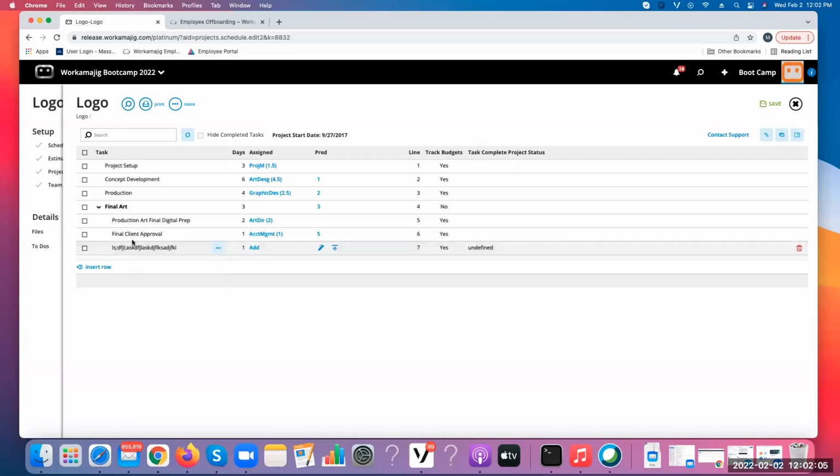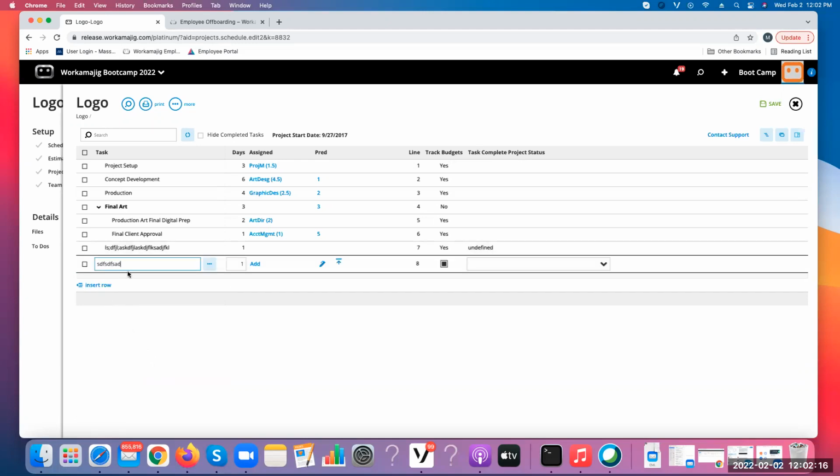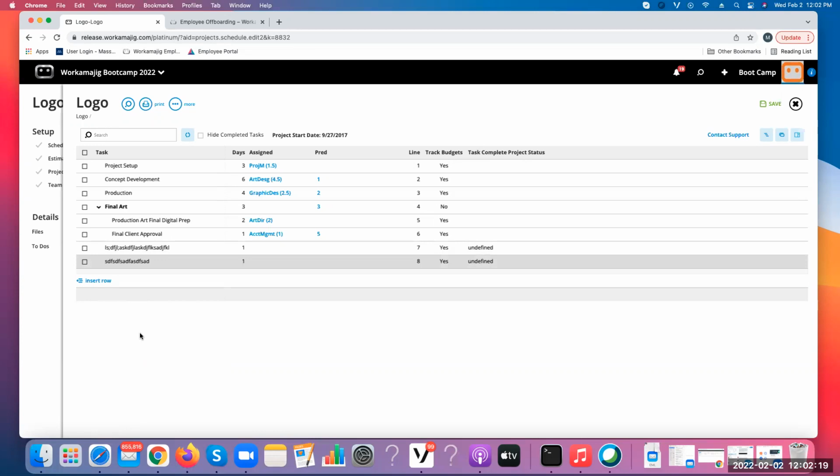So when I enter it here, you can see, well, this is not a roll-up. This is nestled under the final art. We don't want that. We want to push it out. So you're going to say, move the task out. And then until you have another task beneath it, it still is not a roll-up task. The computer thinks you're just trying to put another task in the line. You have to tell it, well, no, you're going to move this task in. And see how it kind of bolded it and made it with a caret. And now this is the roll-up task. So it's kind of multi-step in process.